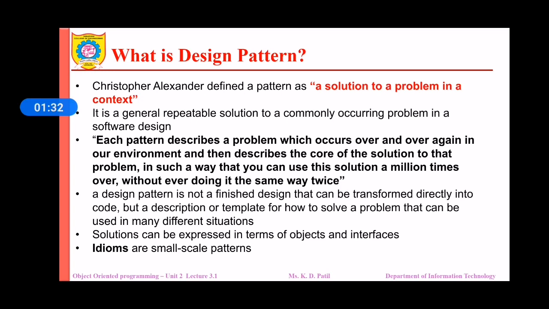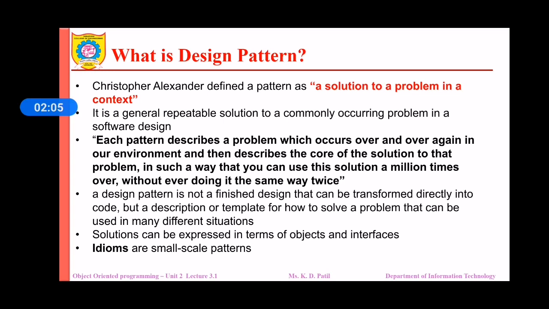Christopher Alexander defined a pattern as a solution to a problem in a context. It is a general repeatable solution to a commonly occurring problem in software design. Each pattern describes a problem which occurs over and over again in the environment and then describes the core of the solution to that problem in such a way that you can use this solution a million times over without ever doing it the same way twice.